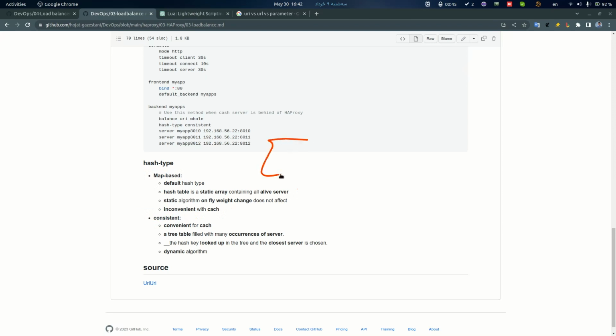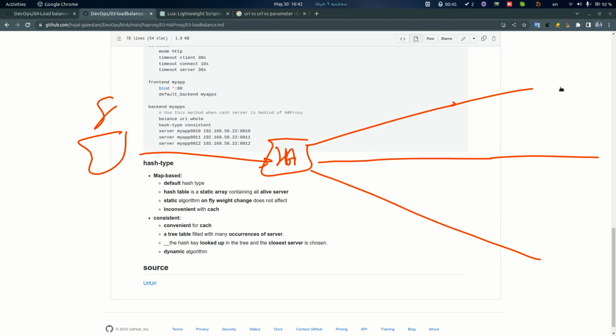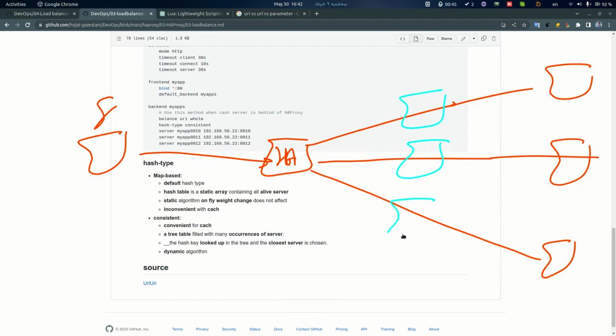Imagine this is our HAProxy server. All incoming traffic from the front end will be redirected to our backend servers. These are our backend servers, but in this scenario we have a cache server between our HAProxy and our backend servers.